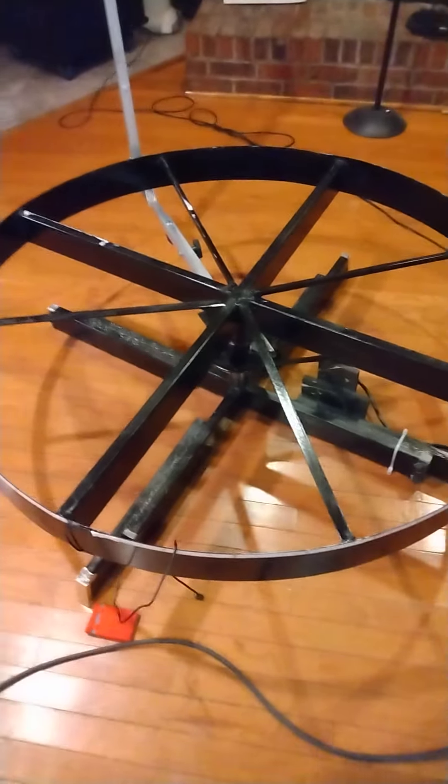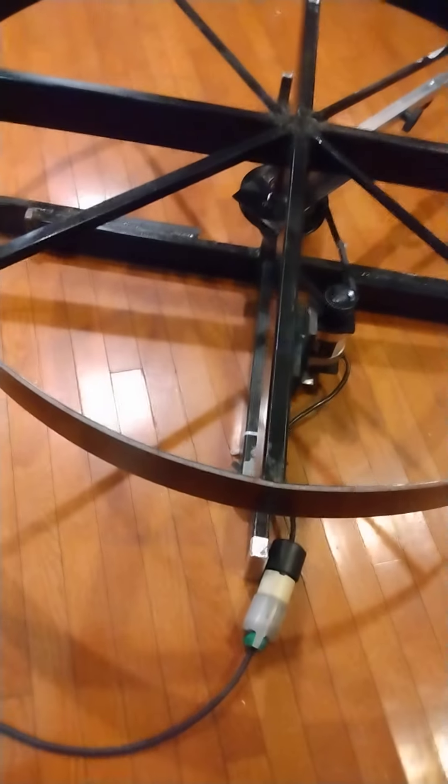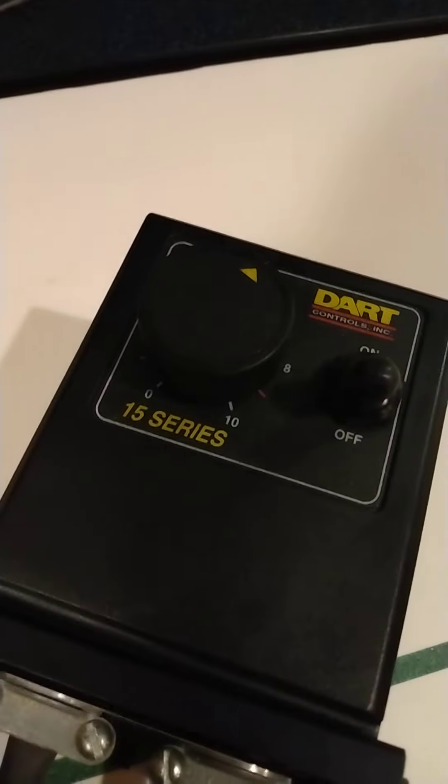Okay, so the 360 photo booth — we got all the dresses and the top floor fireman stuff. The motor right here, we plug it in, 24 volts. Then 24 volts lines to a transformer over here, that's a 24 volt transformer power supply, 24 plus 12, so you might get 12 and 24 volts out of them. And then here's the speed controller right here — the 360 photo booth on and off switch.